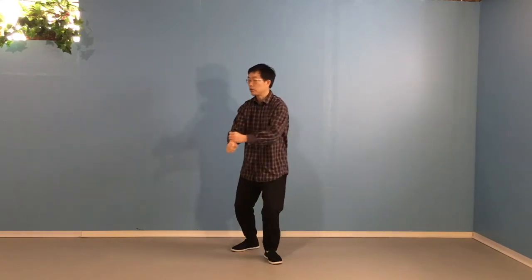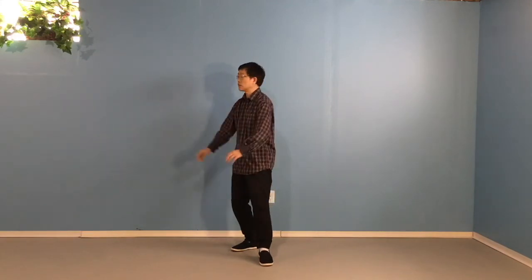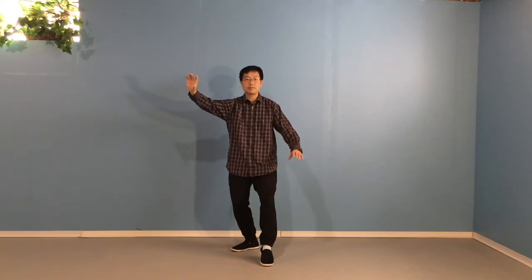Second one, you really need to put your two hands on your body. So your body moves and your hands move. You don't just move your hands and separate your hands from your body. Okay. So you basically think your body is moving to the right, your body is moving to the left, and your hands just follow your body.